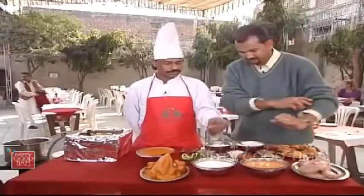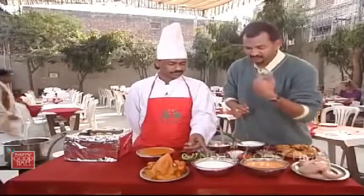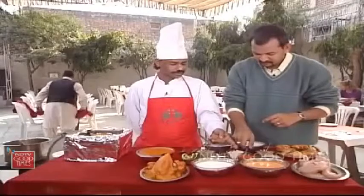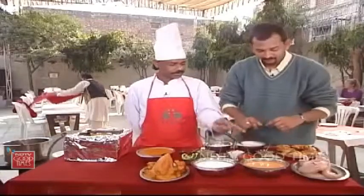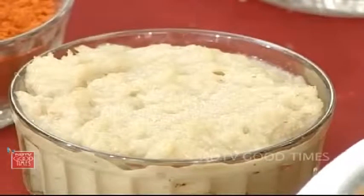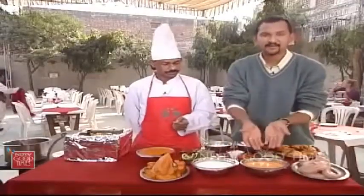How did you make this? We make it with curd. Take half a kilo of smashed curd. Add half a spoon of salt, 1 teaspoon of red chili powder, and 1 teaspoon of garlic ginger paste. You mix these 4 things together and you get the marinade.